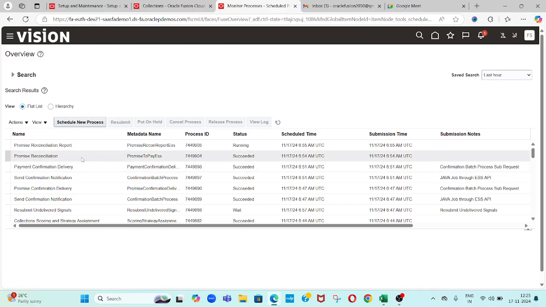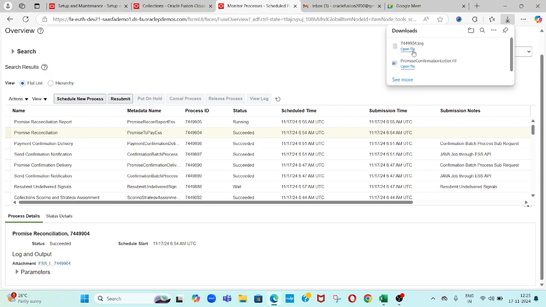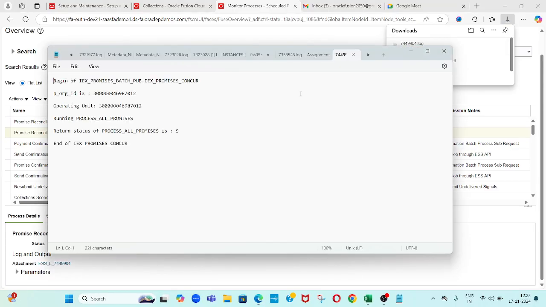In the meanwhile, you will see the promise reconciliation log file. See here, org ID and operating unit ID and running process all promises, and so on, it is giving to update the data.